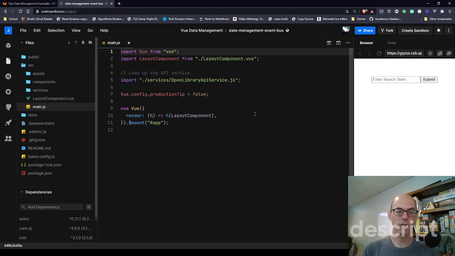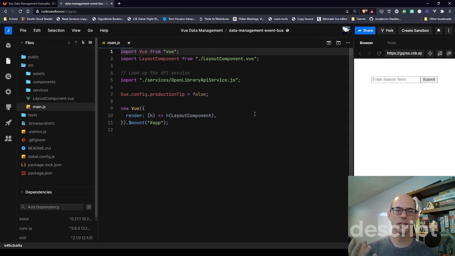So with a publish subscribe model, generally what you're doing is you are defining certain events that happen when certain things are happening within the application. And you have components that are emitting those events. And then you can have other components that are listening for that specific type of event. And when they get it, then they can do something with it. They can perform some sort of action, run some block of code.